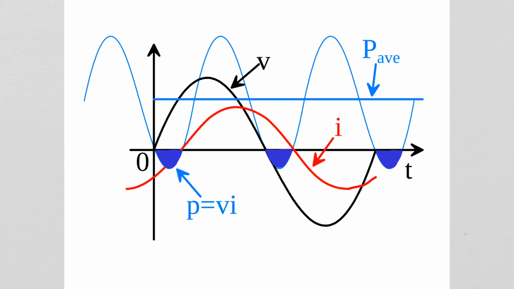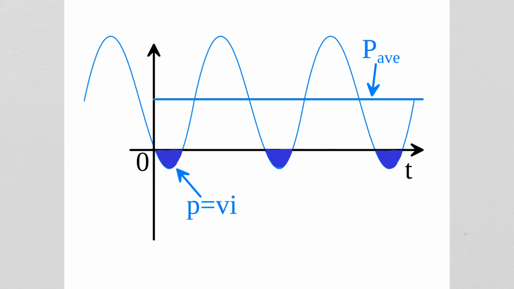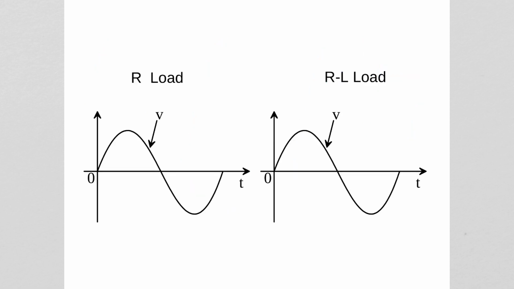Now this negative part which I am showing shaded here, this is the negative power, which means that it is taken from the source and then put back into the source, and the positive part is pushed into the output. So this would be the active power pushed into the output, and this negative part is the reactive part, which is put back. So this is the power curve showing the positive and the negative aspects, the active and the reactive part.